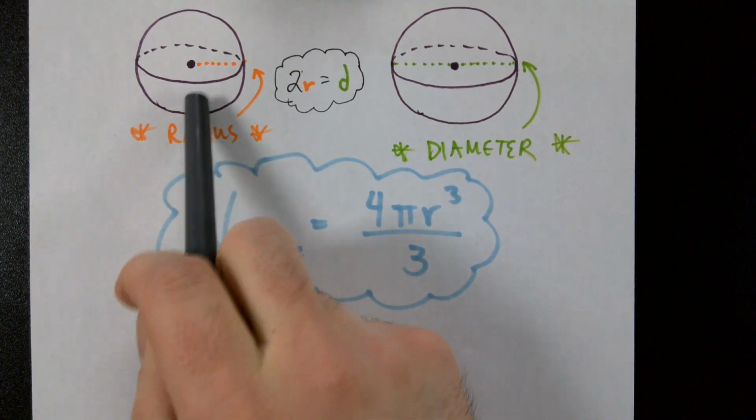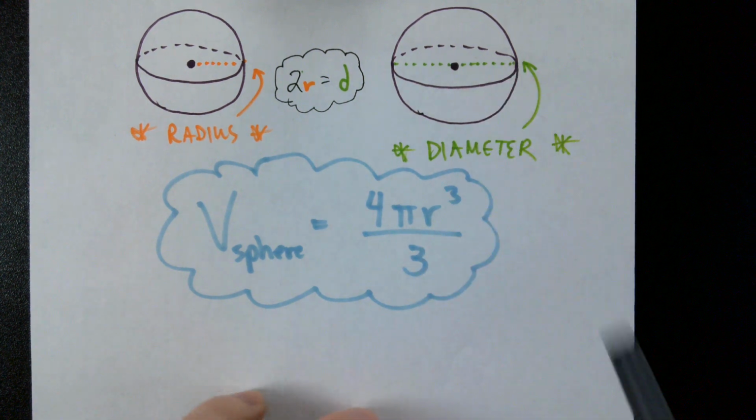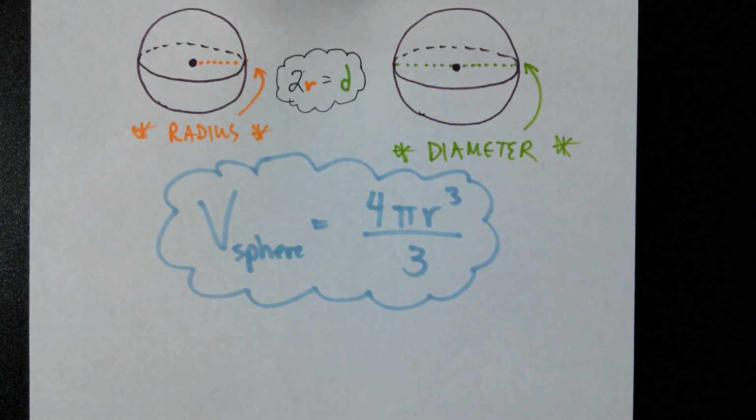So remember, radius is half of a dotted line. Diameter is a full dotted line. In each of the problems that we're going to see today, you'll be given a picture of a sphere that either has a half dotted line or a full dotted line. So all you have to do is say, hey, look, there's a half dotted line. Boom, that's my radius. That's the number I'm going to plug in. If you see a full dotted line, what do you think you're going to have to do first? Figure out D? Well, yeah, it'll give you the D, but how do you figure out R from there? Divided by 2, right? You just cut it in half. Because half the diameter is the radius.